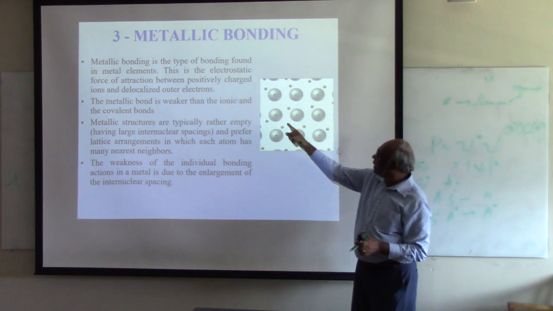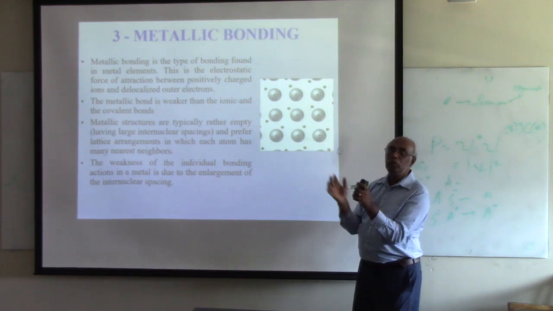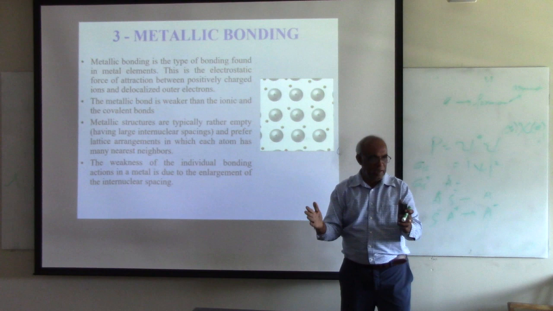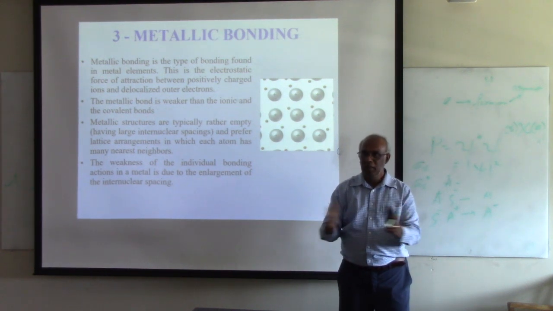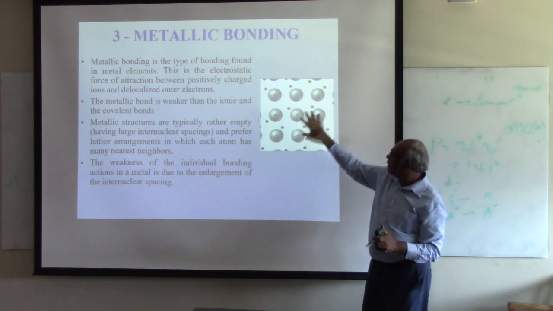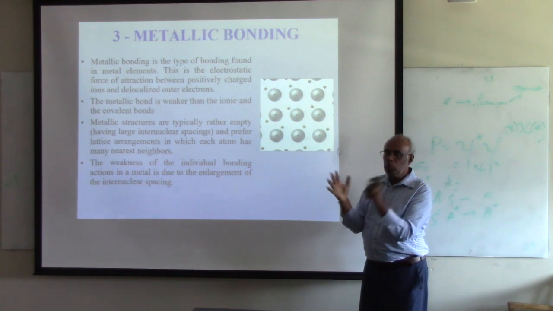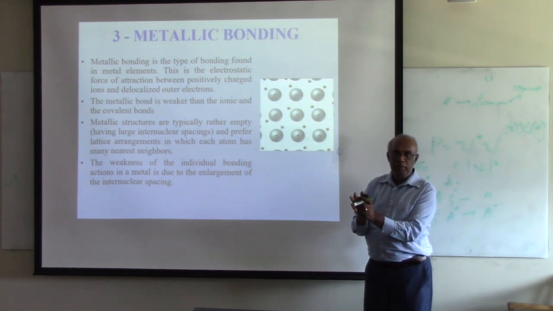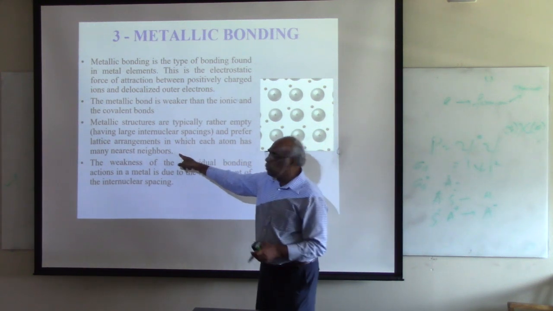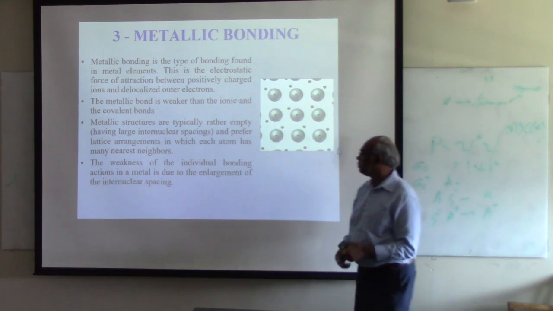Actually, the electron cloud will hold this crystal together. Because if the ions are positive, what should happen? They should repel each other, right? Positive charges should repel. But you have this electron cloud intermediate in this metal, and it will help you to hold the atoms together in the metals. We can see the electron cloud is like a glue to hold these atoms in the metal.